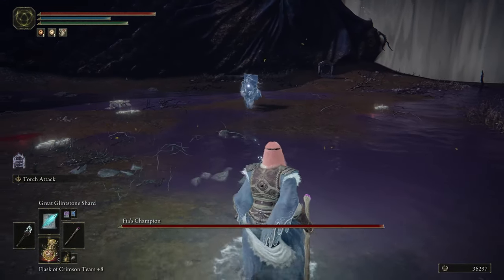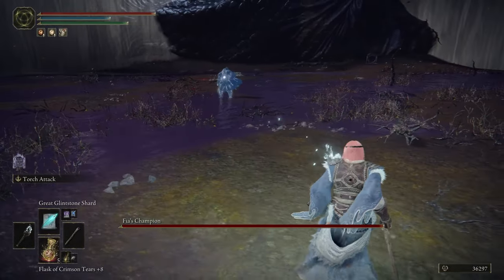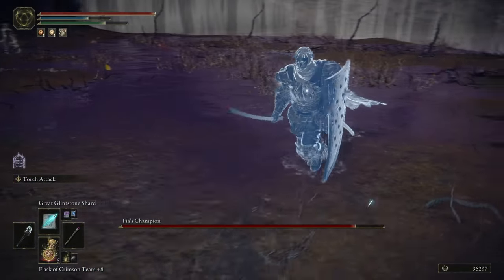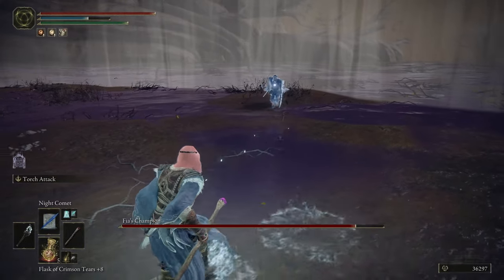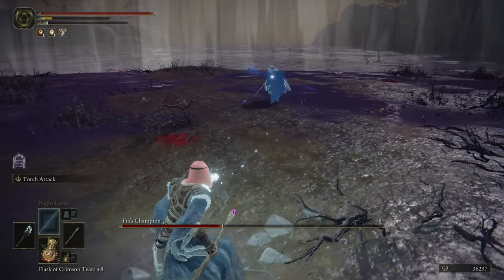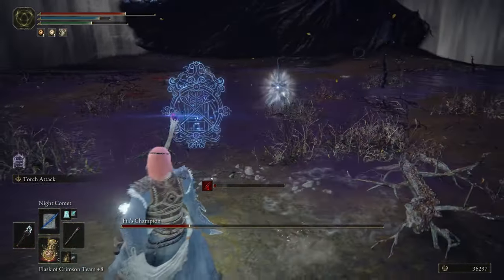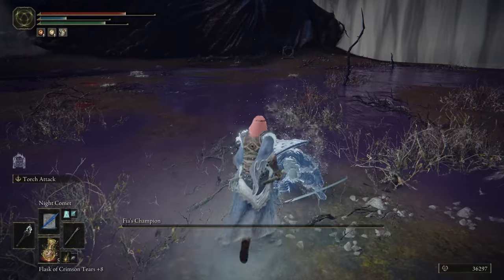Fia's champion. Wasn't expecting someone so small. Oh, you want to dodge? Guess what I have? Night Comet! Can't even see it. Okay, there's gotta be more than just that, right?